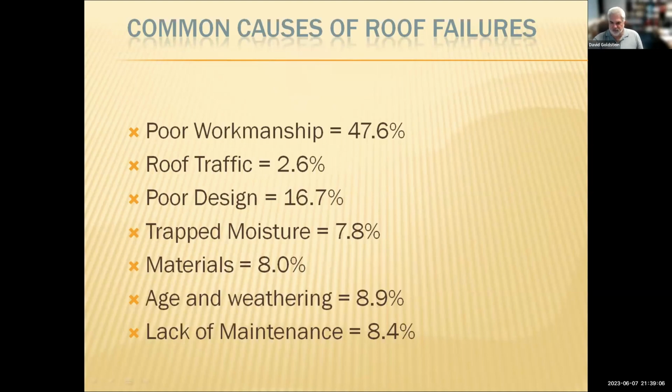Common problems. Again, look at the chart that I have here for you. And like anything else, workmanship is always one of the biggest problems. It accounts for almost half of all the problems that you're ever going to see. Foot traffic on a low slope, or especially on a flat roof, can be a problem. You get a maintenance person that goes up there to do something. You probably have roof-mounted HVAC units, so somebody goes up there to do work on those. They're not careful about the roof because that's not what they're there for. They don't consider the problems. Design issues could be a problem, and the list goes on here.